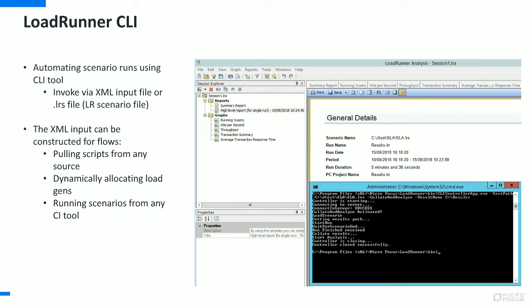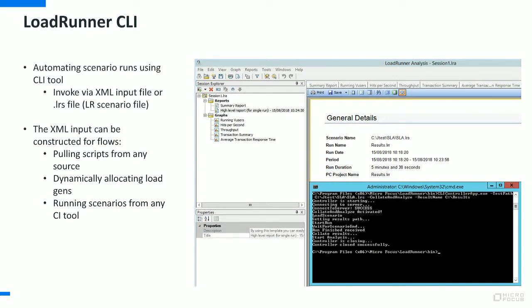Now, the XML input file can be constructed prior to running your scenarios, so this gets you to a DevOps-oriented flow. Some of the things that you can manipulate with this XML input is pulling scripts from different source control systems.